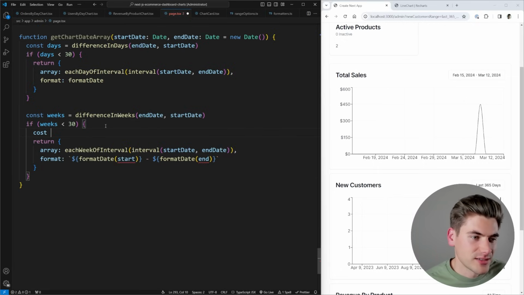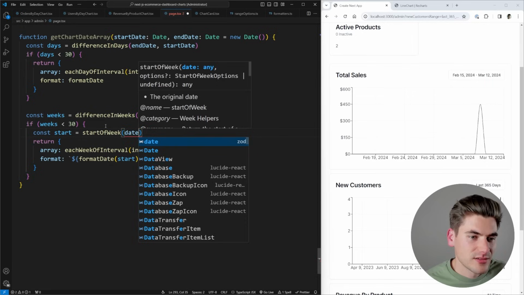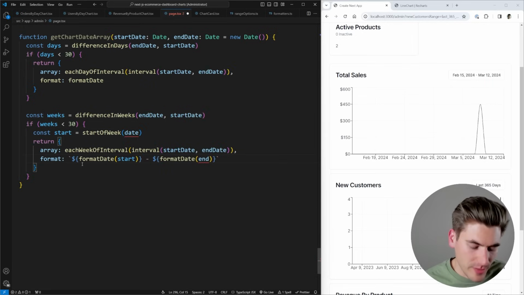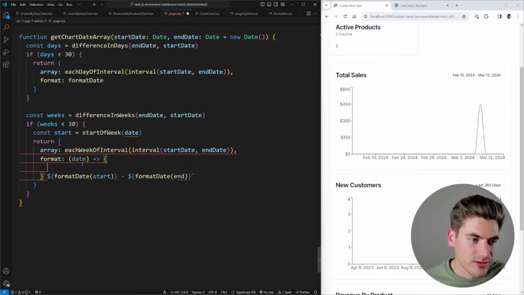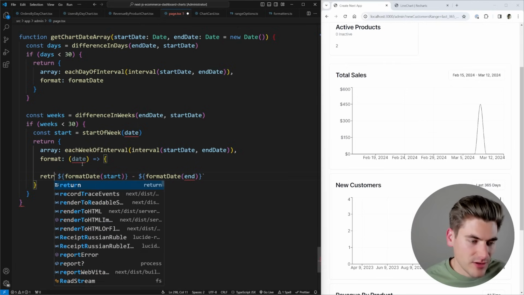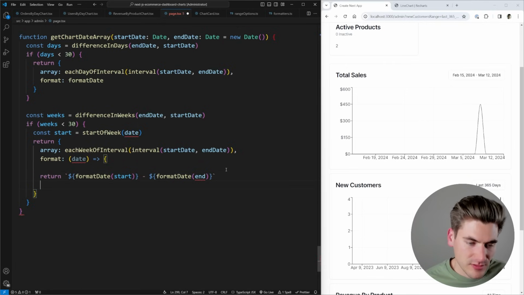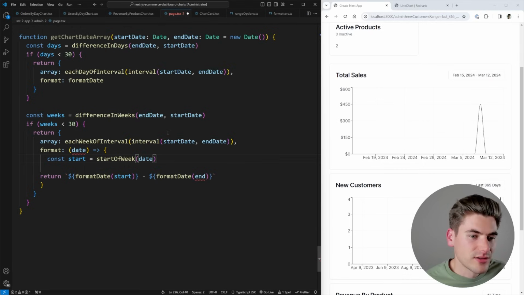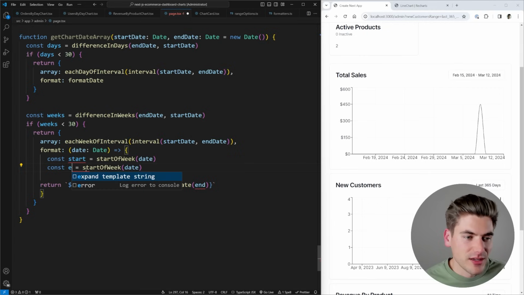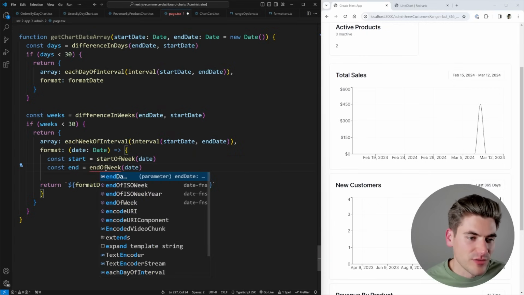So what I can do is I can say const start is equal to, I want to get the start of the week on my current date. There we go. And that's actually going to be because my formatter here is a function that takes in a date, just like that. So here, bring this down. This will be returned from the function. Bring that down, and we'll bring this into here. So I'm going to take whatever my current date is. This is going to be typed as a date. And I'm going to get the start of the week for that. I'm going to do the same thing here for the end of the week. There we go. That's going to be my date, and this will say end of week instead.